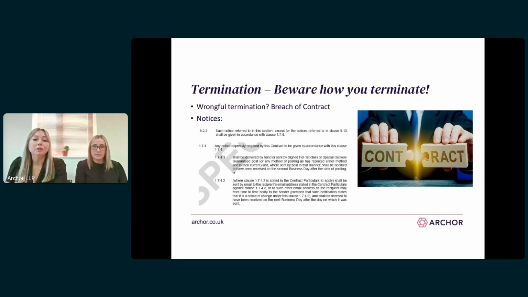Beware also that if you do issue a specified default notice, it is not deemed to have been received until the second business day after posting. You therefore need to take this into account when calculating the 14-day period of the specified default continuing to occur before you do terminate. You don't want to terminate early, as this will arguably be treated as a wrongful termination, which means you will be in breach, not the other party, and you will have to pay the losses that flow from your breach. So if you take anything away from this session today, then it should be this: check your termination provisions carefully before you terminate and ensure you comply with them. And if you are in doubt, come and talk to us.